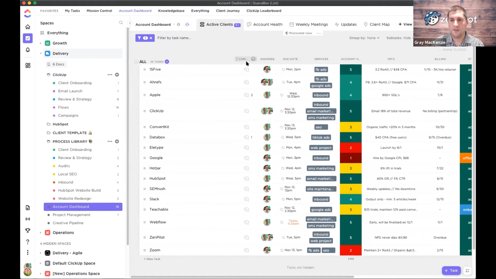There's a whole bunch of different ways to do this, but I'm just going to go into, we'll say we're taking 15.5 here as an example. So 15.5 is an employee engagement platform. We're pretending that they're a client of ours right now. And so what we'll do is on a weekly basis, when this becomes due, Andrew, who's assigned as the strategist here, he'll go in and he'll update, obviously if there's any changes in services, but he'll go in and update the account health. And obviously we want to standardize what this looks like, and any changes to the account as well.